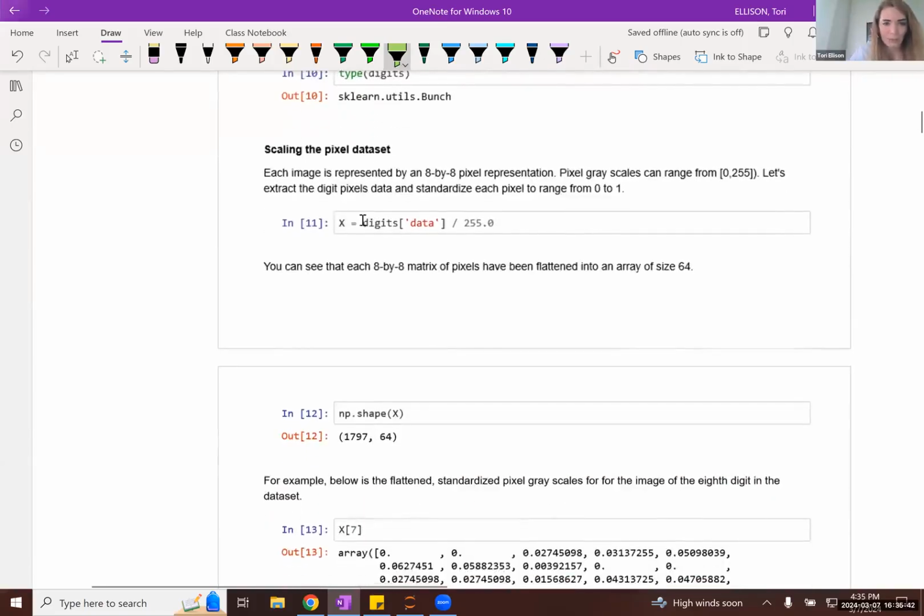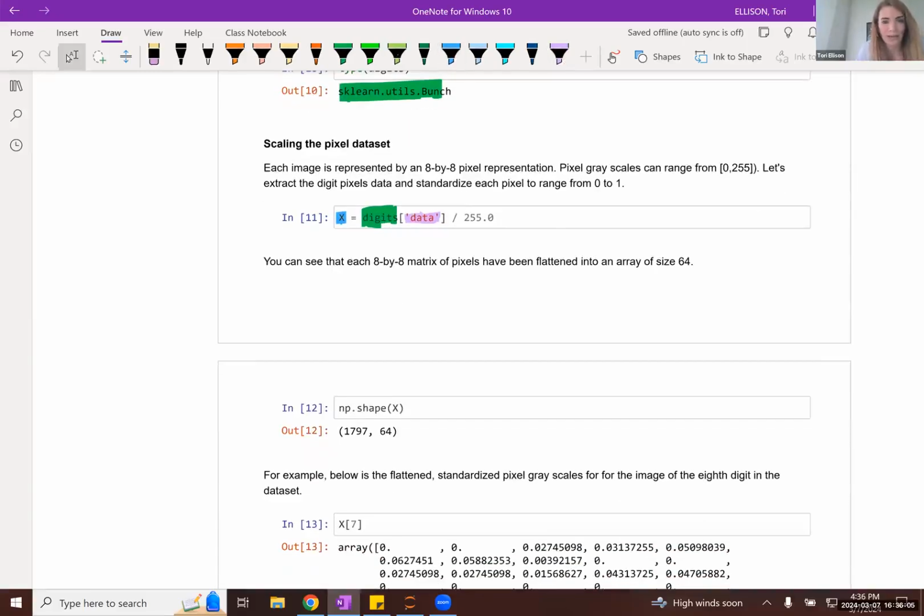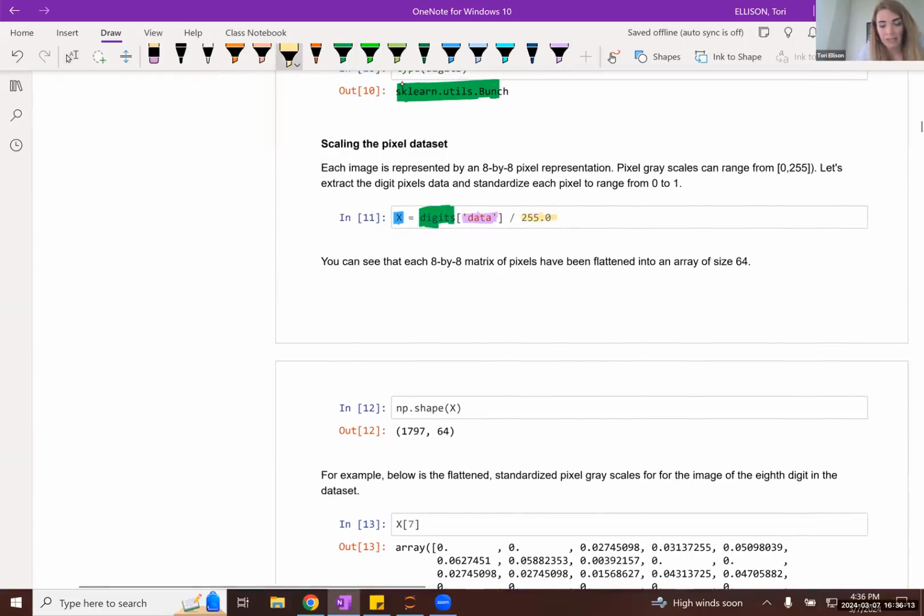We're not really going to use the rest of this for our analysis. So I'm going to take that digits dictionary. Technically, it's a scikit-learn utils bunch object, but it's basically a dictionary. So we're going to extract the data set first. Technically this is in the form of a NumPy array, so we're going to put this into a data frame in just a second. But what I'd like to do is scale these pixel values first, not with z-score scaling, and we'll talk about why in just a bit.